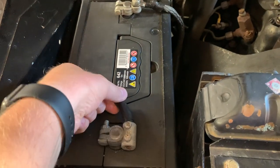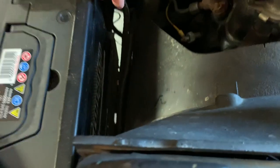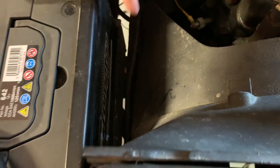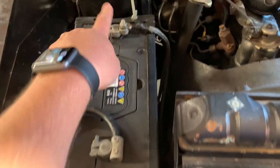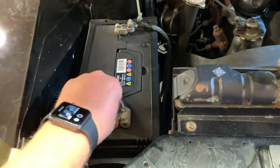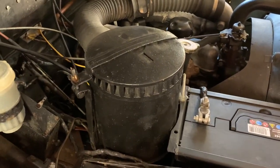Check the connections, make sure they're nice and tight, nice and clean, corrosion free. There's an earth right down there. You might not be able to see it with the light, but it's right on the side of the battery tray. We smear Vaseline or petroleum jelly around both of these connections, which will keep the moisture out and keep any corrosion at bay also.